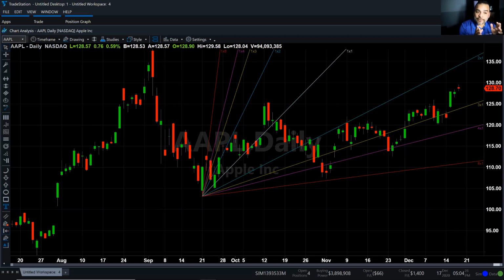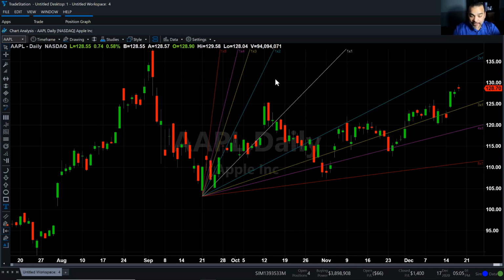We'll just use different ratios. Over here on the cyan line or the blue line to the bottom side of the 1 to 1 is a 2 to 1. So it's actually using twice the amount of time. So it's using the 1 point movement against 2 bars. And that's why it's a little bit more slanted, or the angle is a little bit flatter than 45 degrees. As opposed to this other one, the blue one, which is using 1 to 2, in the sense of it's using 2 of the points that you specify against 1 bar.